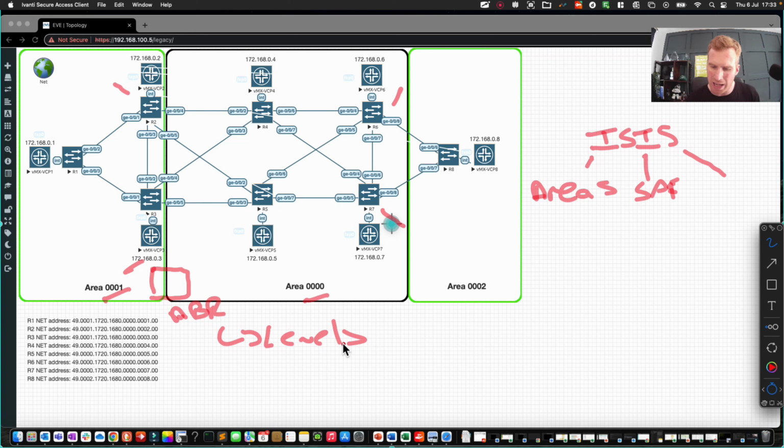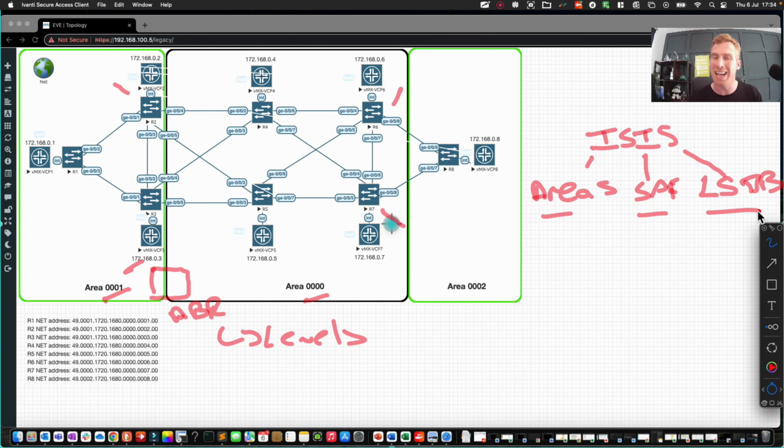And I mentioned a key word there, link state. IS-IS, just like OSPF, is a link state routing protocol. It looks at the links and derives the metric, the cost to get from source to destination. And when you've got a link state, you have a link state database. So both OSPF and IS-IS have areas, use shortest path first, and have a link state database.